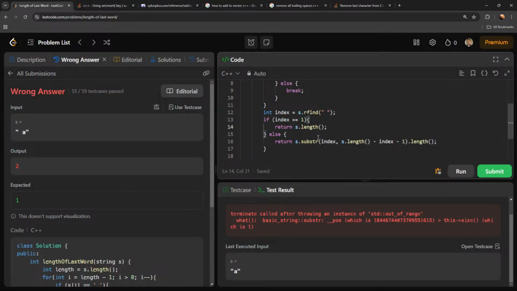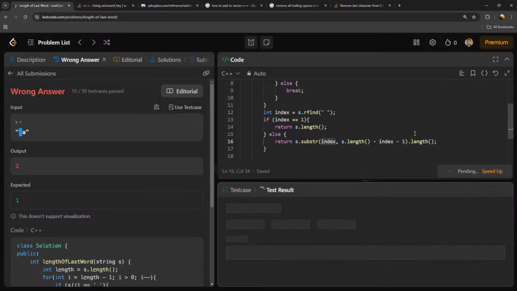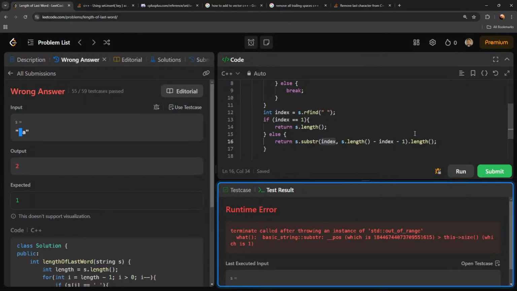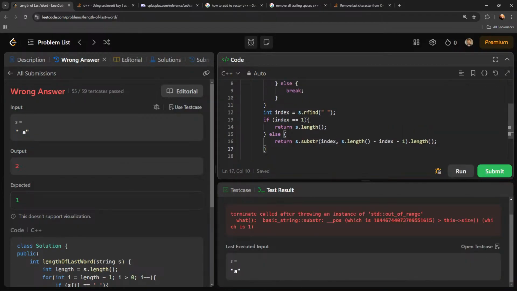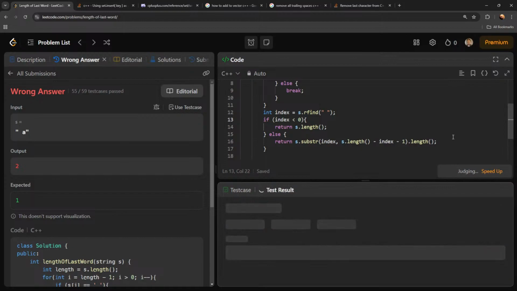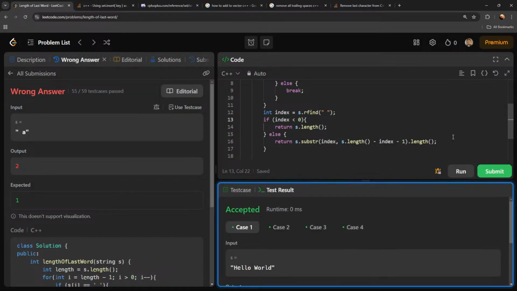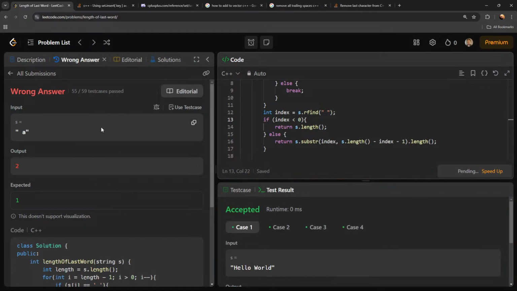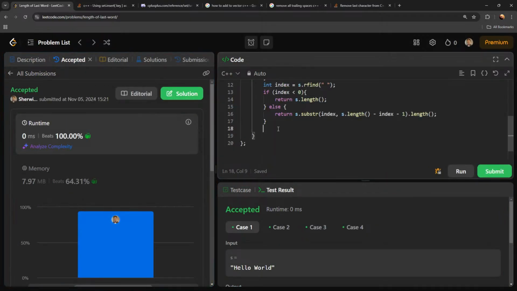S dot substring index, so in this case this would be 0. S dot length, so that's 2 minus 0 minus 1. Okay, so that should just be 1. Okay, let's try now. Yay, we did it.